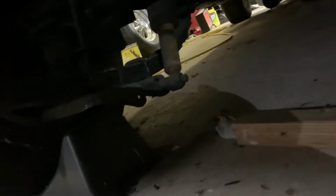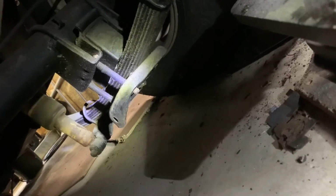Something else that's a little unique here. I don't know if you can see that. The rear shocks are mounted, maybe you can see it a little better over here, on brackets that are attached to the spring itself. Even though there is a hole on the side of the plate for the rear end for a shock, that just tells me, if you look up in here, the shocks have a mounting place. Let me try to get you where you can see. The shocks do mount up to the frame up there. But then they are the air shocks, which I haven't let the air out of to see if they're actually holding up any of the weight of the car or not. I'll do that one day when it's warmer.